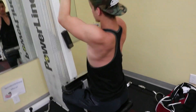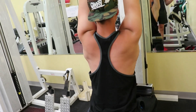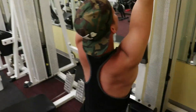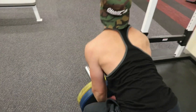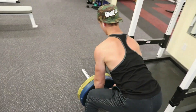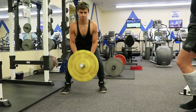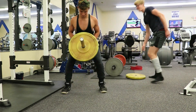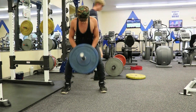And then after those, I had V-grip pulldowns — four sets of those for 10 to 12 reps as well. Then I decided to throw in some rows just for the fun of it. I had two sets of T-bar rows, both for 10 to 12 reps. Then I had the triple drop set of death — 10 reps, Eric would take off a plate, another 10 reps, he'd take off a plate, and then I'd finish the last 10 reps with the last plate.